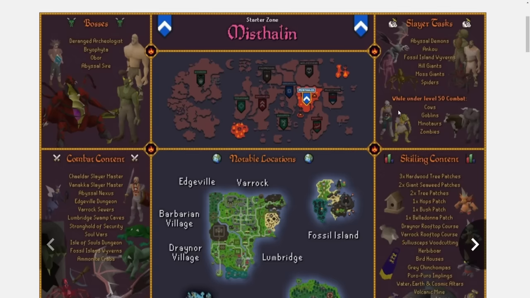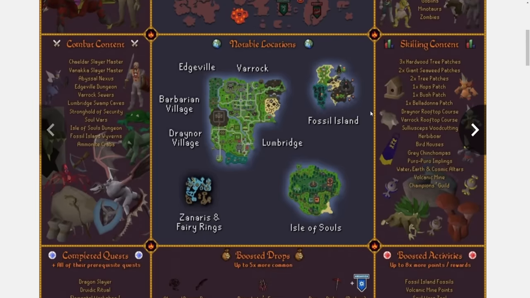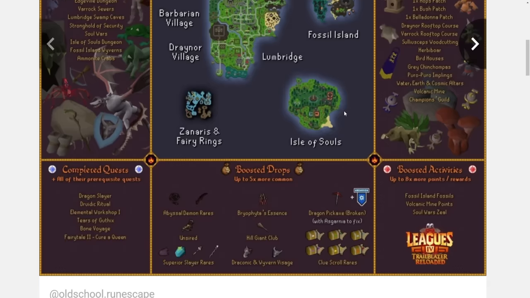Abyssal Demons, Ankou, Fossil Island Wyverns, Hill Giants, Moss Giants, and then some other little monsters that you can fight in here. Now, skilling content for the Misthalin region is hardwood trees, giant seaweed, two tree patches, a hops patch, one bush patch, Draynor rooftop agility, Varrock rooftop agility. You got the mushroom woodcutting, herbiboar is a big one, birdhouse runs is a big one, gray chinchompas, Puro-Puro, and then a various amount of different altars for runecrafting, and you have the Champions' Guild.